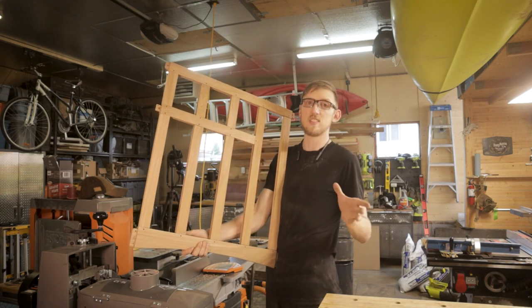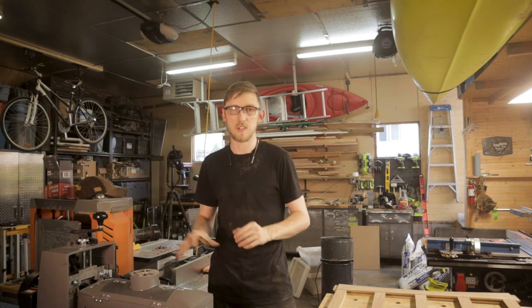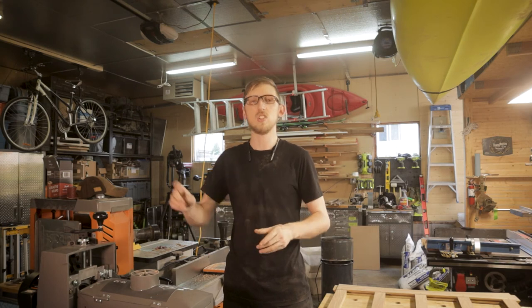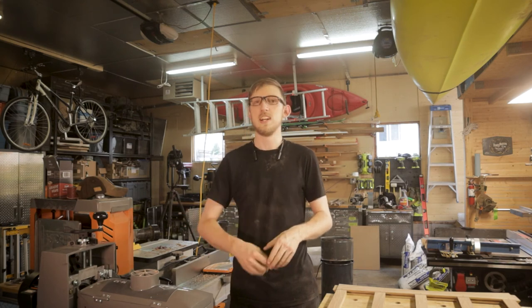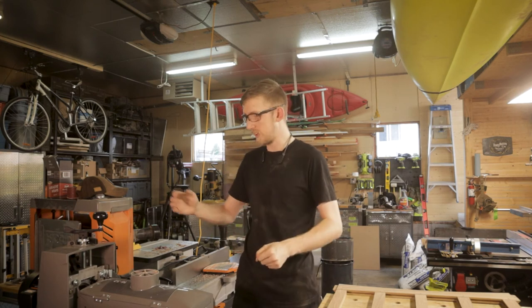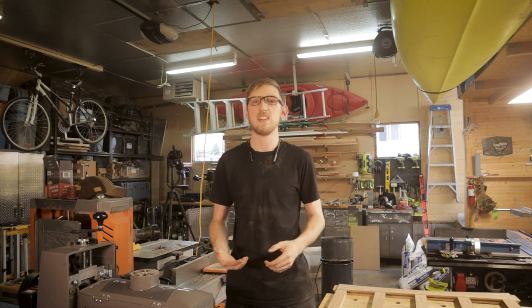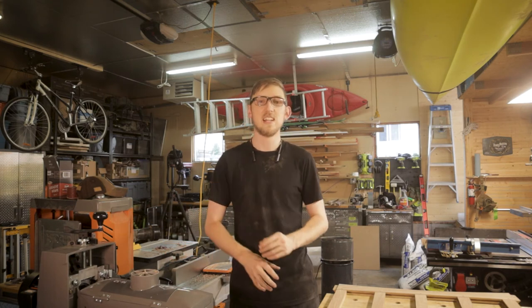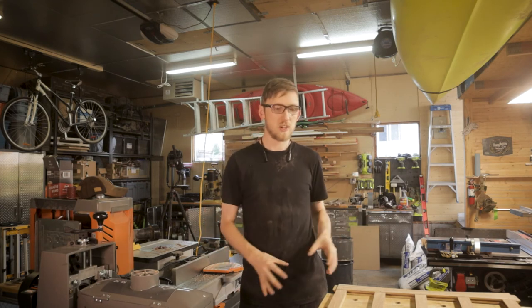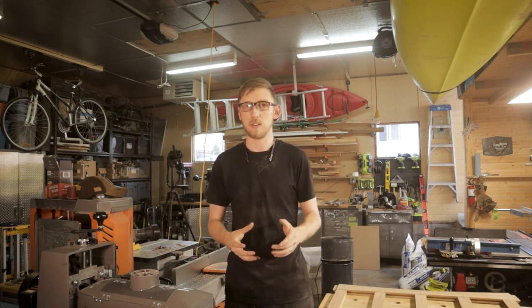What I really like about using the drum sander is you set the machine to a specific height, run all the pieces you need through it, then move on to the next height, and you're just constantly running those pieces through. It's not like hand sanding or hand planing where you're working one piece at a time — you're working multiple pieces at a time, knocking stuff out a lot faster. Once we have all of our pieces fit up with everything sitting just below the bevels, we're then going to go in and sand all of the walnut panels. They came out of the planer really smooth, so I don't want to hit them too hard with the drum sander — just enough to take off some of the planer marks.